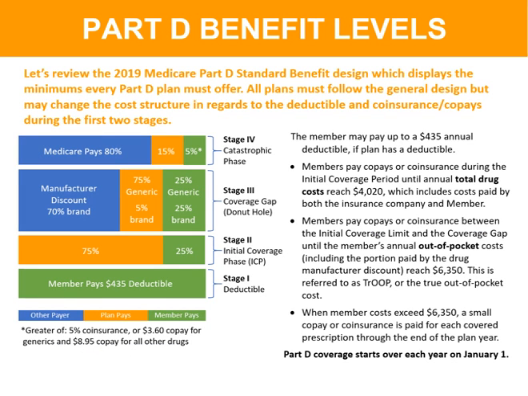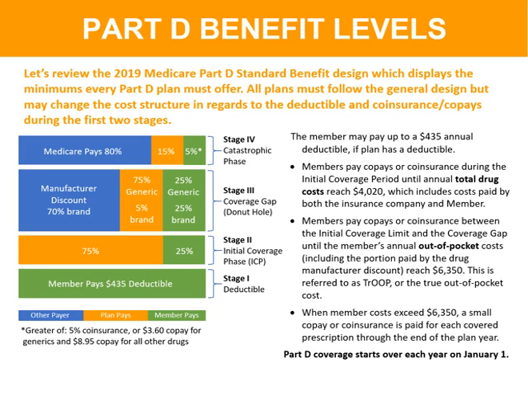Coverage gap. Okay, how does it work? So when you are first eligible, or when you're first to come on for the calendar year, or whenever you're eligible for Medicare, your first payment is the deductible. Stage 1 is deductible. In 2020, the most that you can be charged for a deductible is $435. Now, some plans could have no deductible, some plans could have less than that, some plans could have that deductible only on brand name drugs. Whatever it is, you do need to hit that first, unless they don't have it.